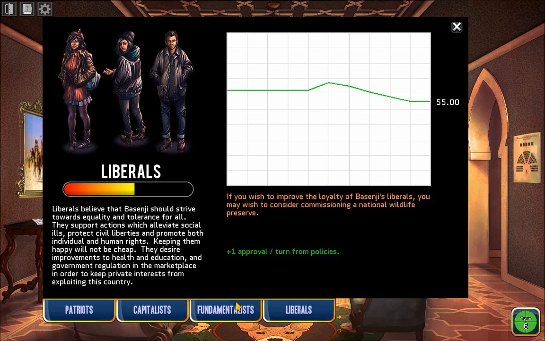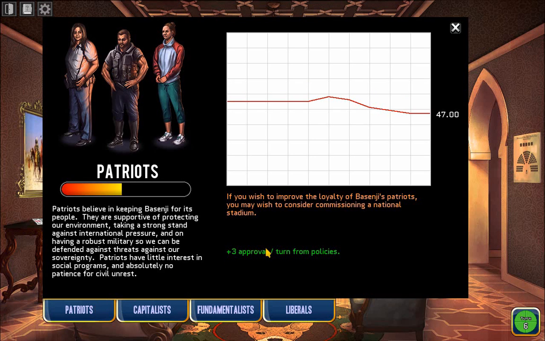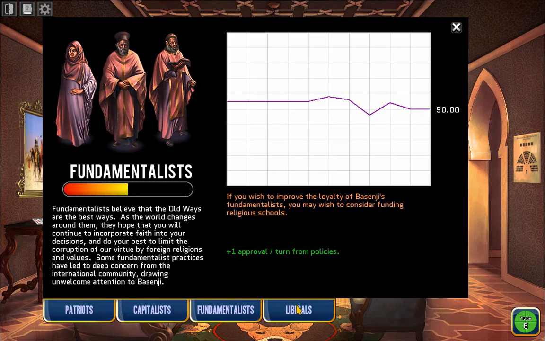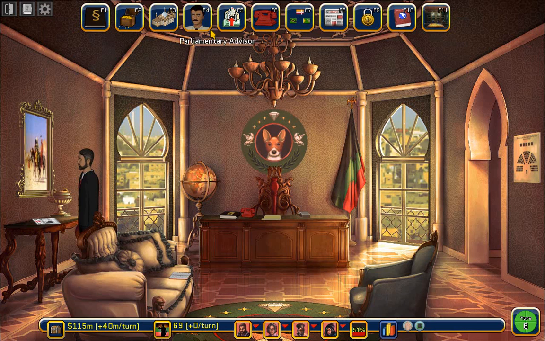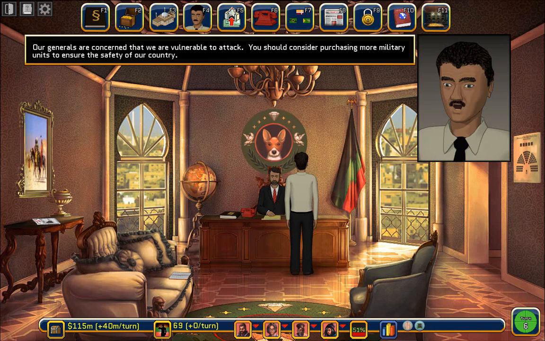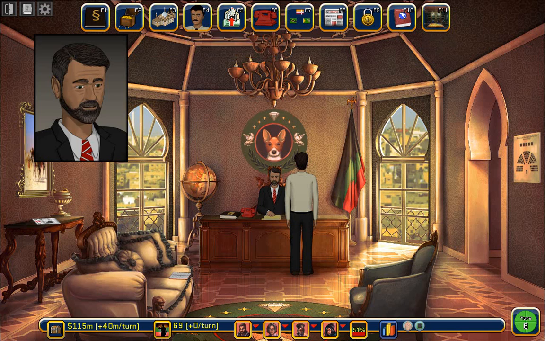I do have approval coming in from most of my factions, well, all of my factions, but that +1 is being counteracted by Farouk. So really the approval for those guys are going nowhere. We're only getting an increase in approval from the Patriots at this point. So should find out what Tariq says are the pressing concerns. Again, vulnerability, so the military definitely has to come into play here.